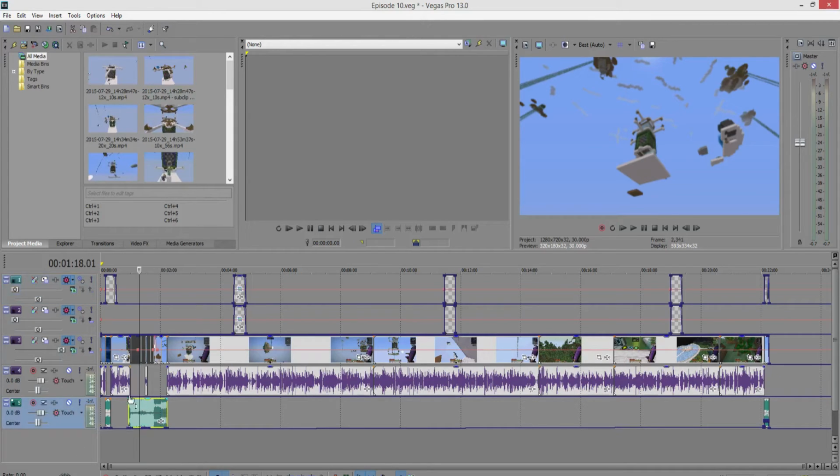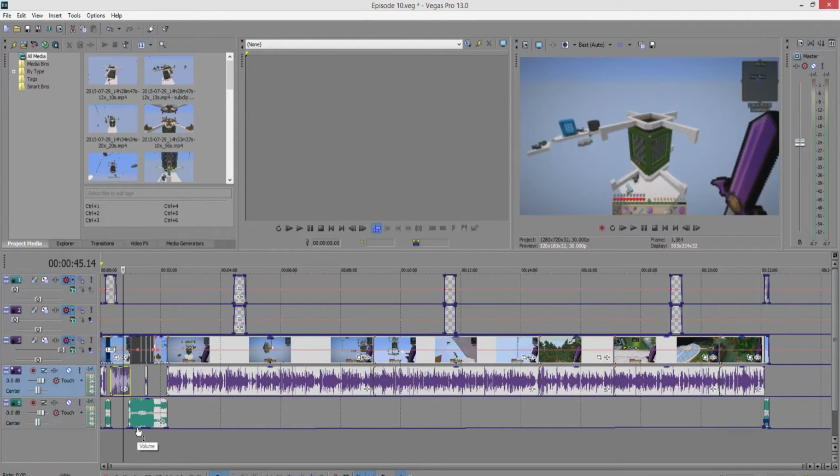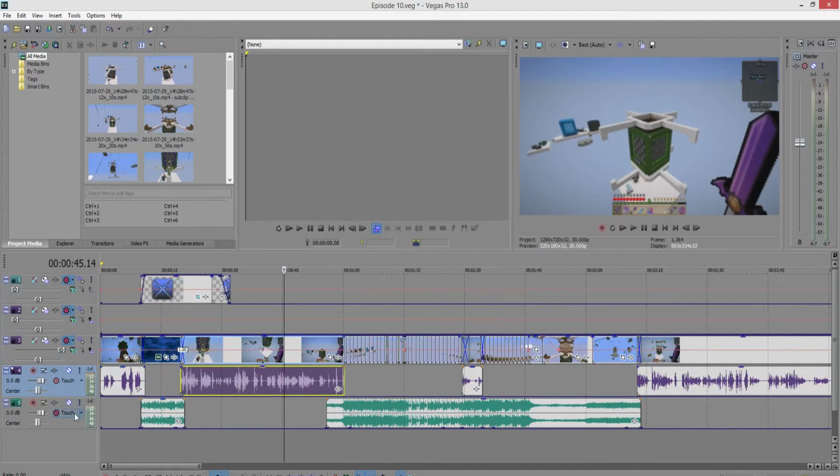Like for right here, for example, I could, in theory, put these on the same audio track. These are both audio tracks. That's why you see the audio waves here. I could put them on the same one, but it wouldn't give me the same control over this stuff. So if I had this stuff turned up and then I had them on the same track, I wouldn't be able to bring this one.